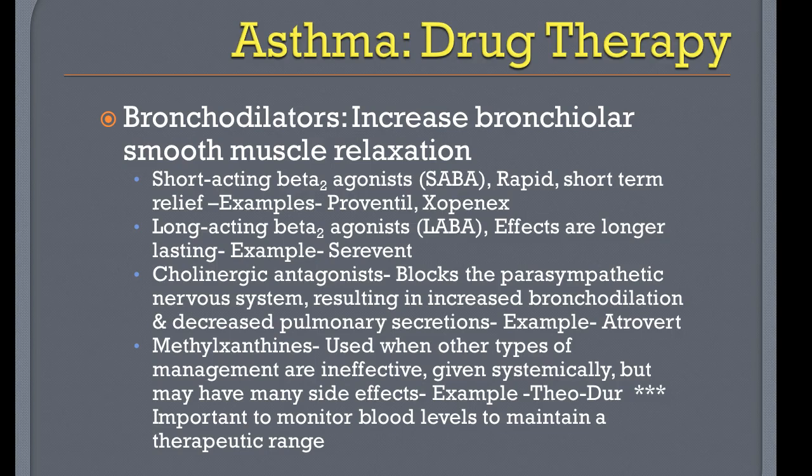But it's important to know that the short-acting beta-2 agonists can stop an attack once it's started, okay? The types of inhalers that may be used with these drugs are either your MDI or your DPI, and what those stand for is your metered dose inhaler or your dry powder inhaler, okay? An example of this type of medication is Proventil, Xopenex. Usually a person would use 1 or 2 inhalations every 4 to 6 hours, okay?